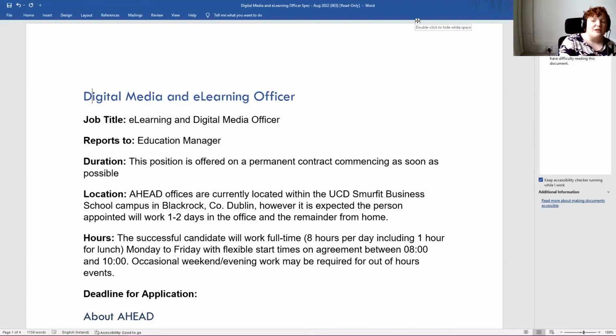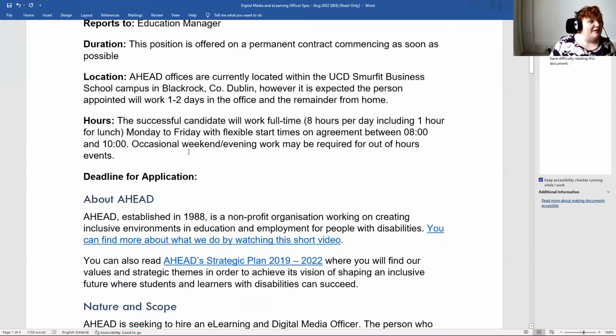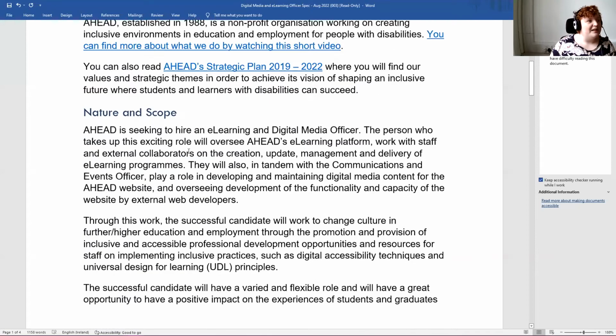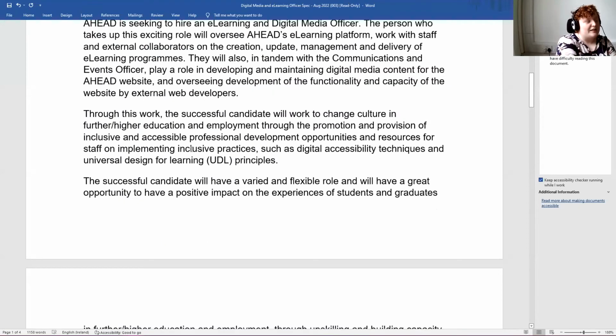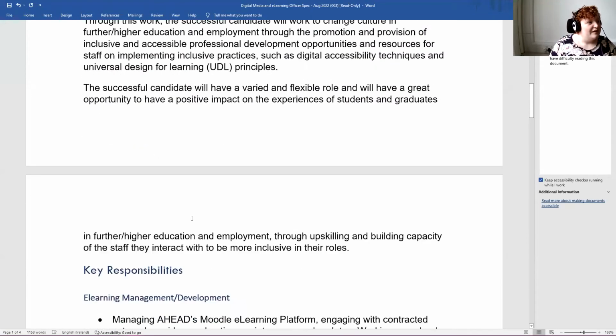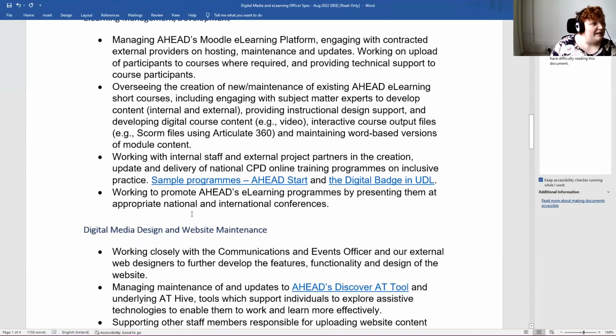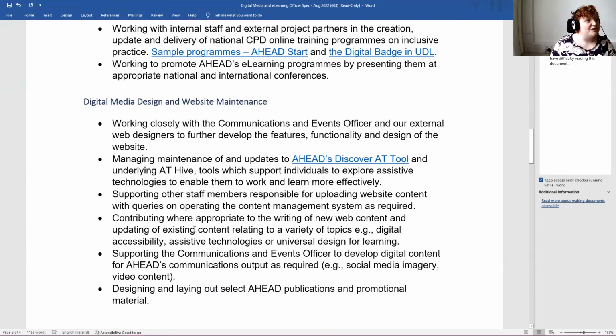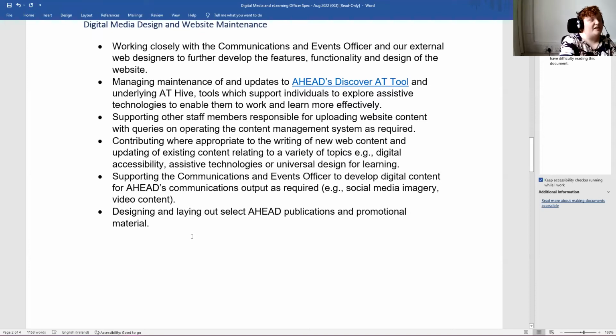Images all have to include alt text, and Jess will describe alt text and how you add it. There's no images on here, but ideally when you are putting in an image, you put it in line with the text. So when you're adding it, it doesn't float, and that means the screen reader knows to read the alt text at the appropriate time rather than before everything else or at the very end of the document.